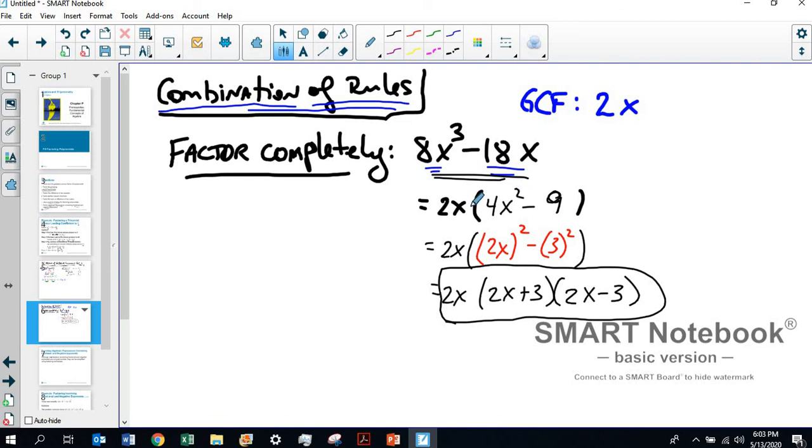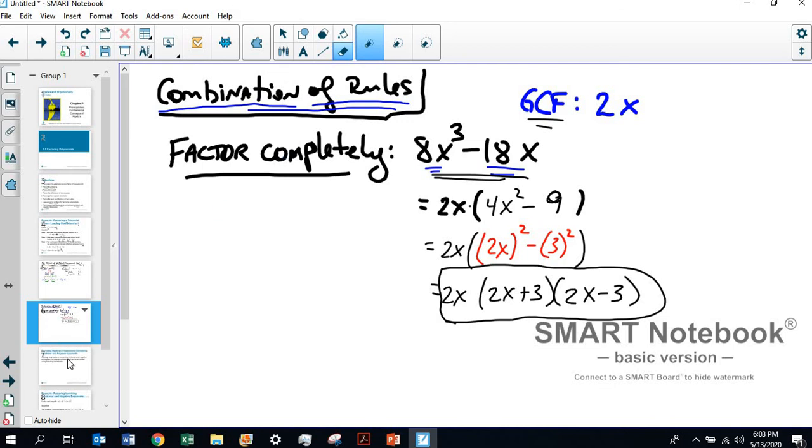So, one step at a time. If you can find a greatest common factor, that is the best way to start. But remember, a greatest common factor must be included in all of your terms. So if this had a plus 11x squared, that has an x in it, but it does not have a 2, so that's not your greatest common factor. Or if this was just an 11, there's no greatest common factor here at all because these are relatively prime. So a greatest common factor only works if it's in common to everybody.